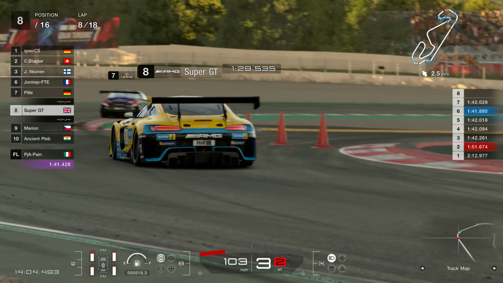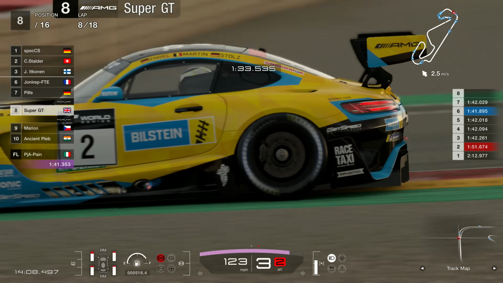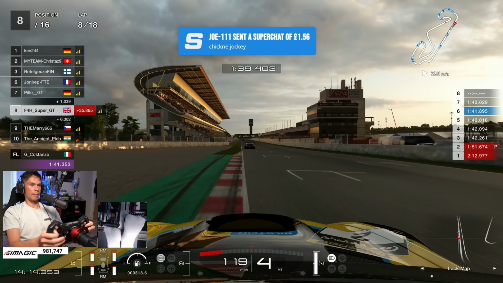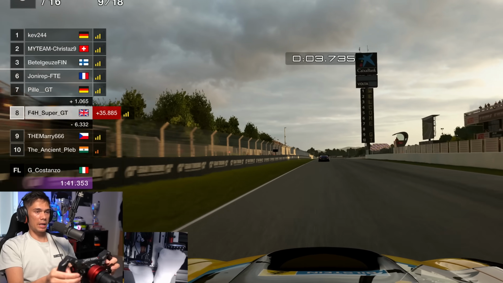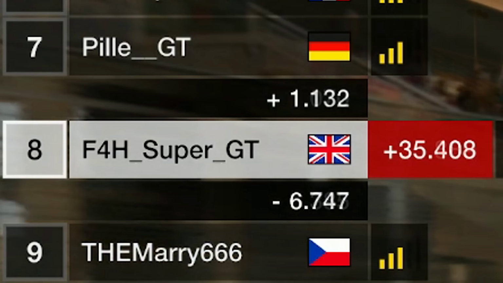You never know what battle could happen in the future, and so it's always good to have a bit more knowledge about your rival. As we head through the final corner, carrying the speed onto the main straight, it's going to be our fastest lap of the race so far, 41.7, and we actually gained 3/10 against Pill GT there in front.